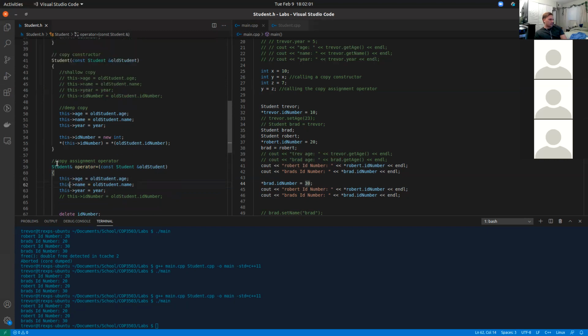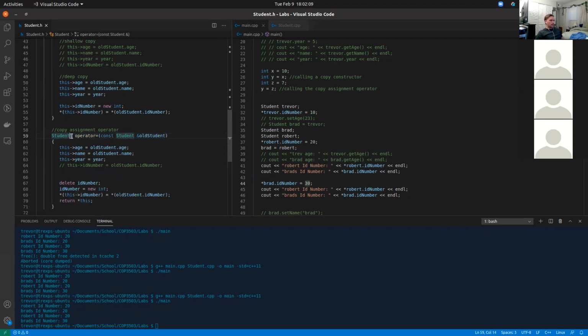Something I didn't go over is the syntax of the function definition. Starting on the left-hand side, the return type now is a student reference. This should make sense because we actually need to return something now, because it's not a constructor.